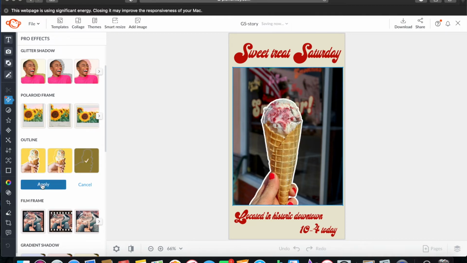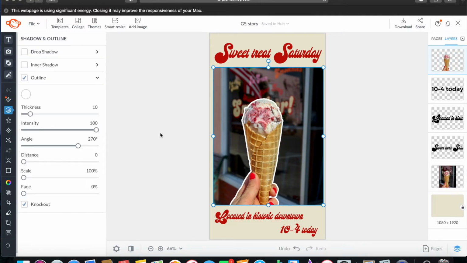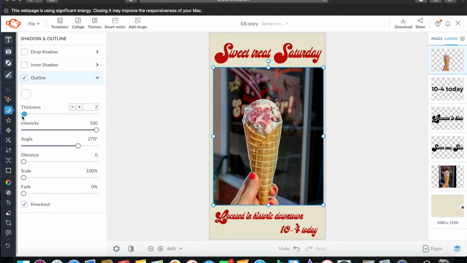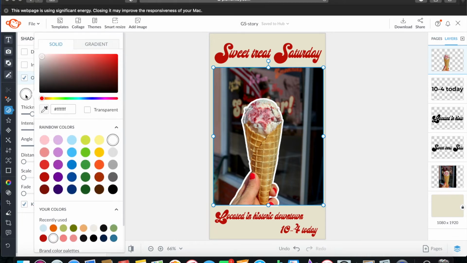So if we just hit apply, it gives you the option if you want to make the outline thicker or skinnier. This is where you can really edit it.